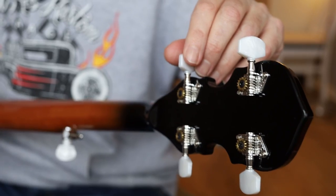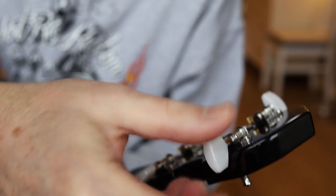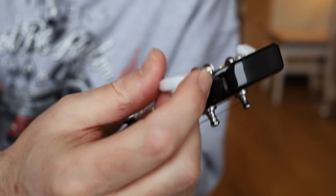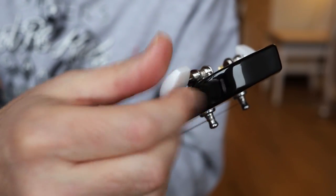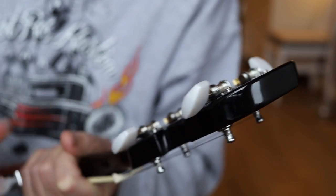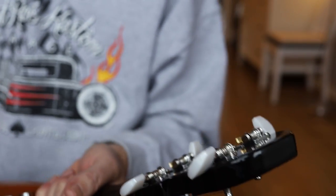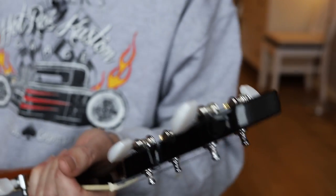I'll see if I can demonstrate that for you. This one here is a bit, a lot of slop and play in that one. Like, oh, clicks and stuff. I have tried to adjust it, but to no avail. But they work, so I'm not too unhappy about it, and it's pretty much what I expected.